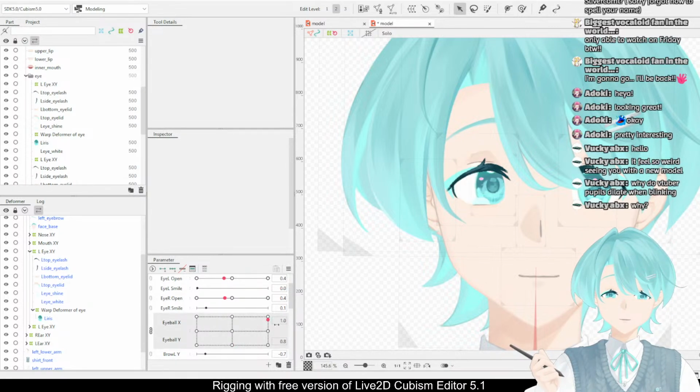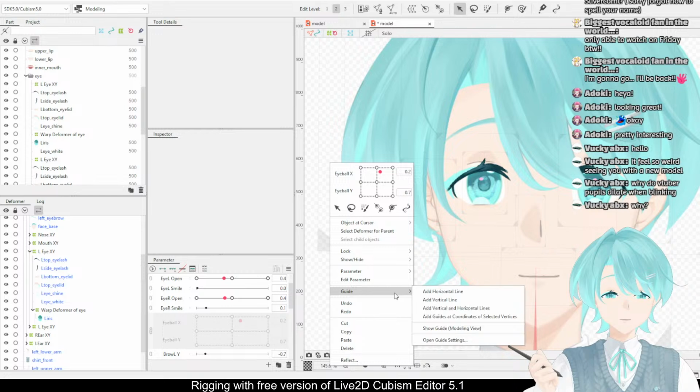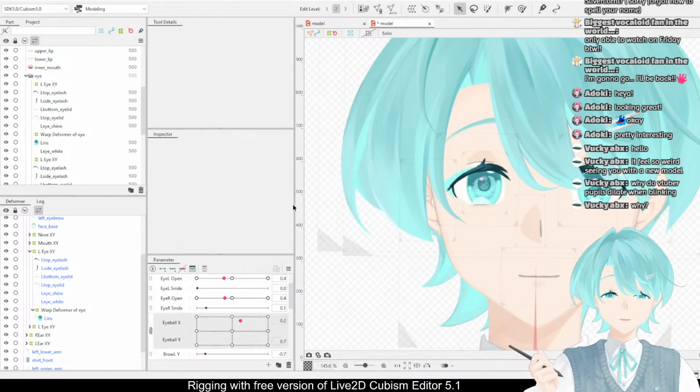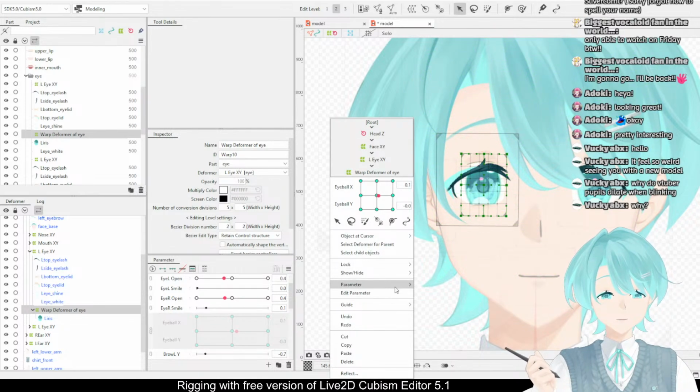So then it looks like that. Now the corners look weird, right? There's something called synthesize corners that you can do. I wonder if it's in the quick menu. It's not in the quick menu, but you can go to the parameter menu.